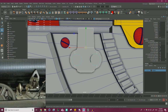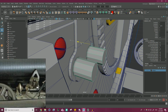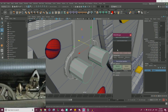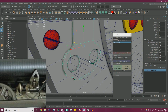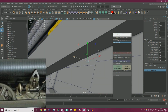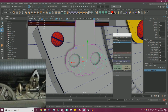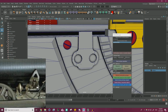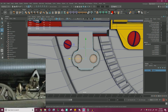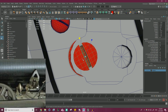And we can go ahead and do our standard Boolean. Freezing transforms and deleting history, of course, first. Let's push this through a little bit. New Boolean operation. I don't want it to go all the way through because we won't be able to see it either way. So I might as well just keep it intact. Cleanup, delete history and base objects. Go ahead and poke these two faces so that we can just easily snap a screw into there.